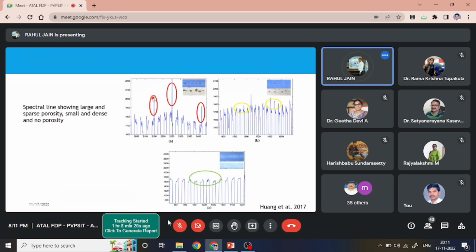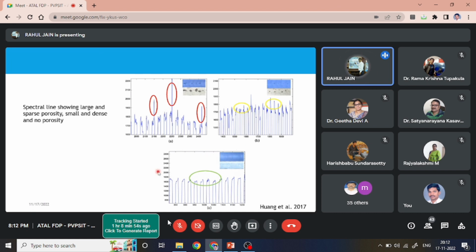If the peak or the intensity goes beyond a particular value, you can understand there is a defect, right? What kind of defect? Now if you see a large peak, it is indicating a large and sparse porosity, and if you see the peaks are basically less, these are small porosity. And here if you see, the intensity is more or less the same, right? In all cases the intensity is close to 1700 or 1800, that means you get no defect.